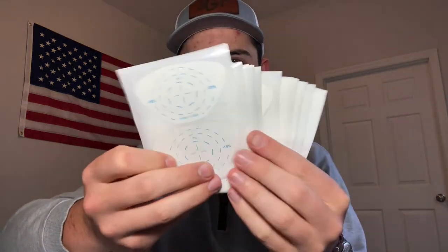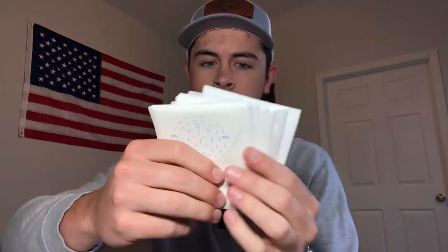Next in here we have the golf impact recorder tape. This is awesome stuff. I've mentioned this in a lot of my strike videos — I did not know that they were going to send this over. This is basically a tape that you put on your club face, and then you strike your ball and it will show you exactly where the ball was struck. This would be for woods, as you can see by the design of it, but I'm guessing there will also be some for irons as well. It's hard to know how you're missing the golf ball if you're not seeing where you're missing it. Putting these on your club face will show you if you got a toe strike, heel strike, you're hitting it fat, thin, whatever. This is a great tool to have.